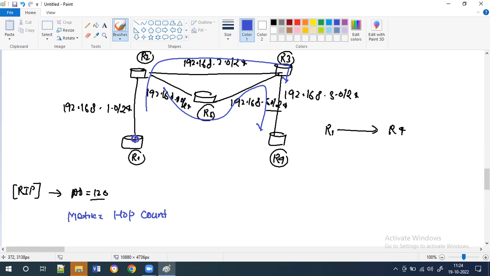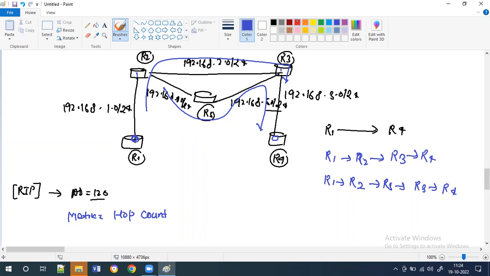This is the source and this is the destination. So the first router is the first hop, then the second hop. From R1 to R4 I have two paths. One is R1 to R2, then R3, then R4. The other is R1 to R2, R5, then R3, then R4.